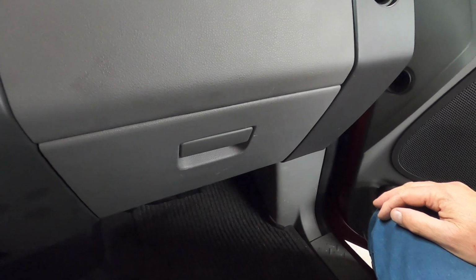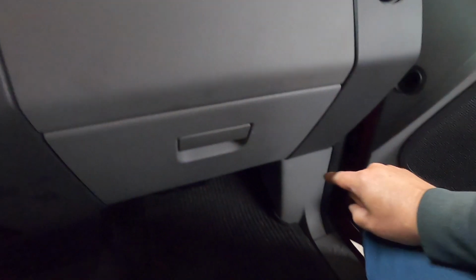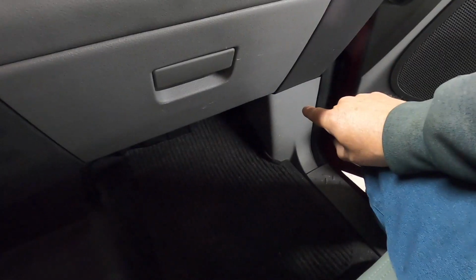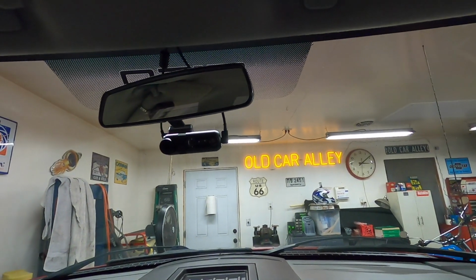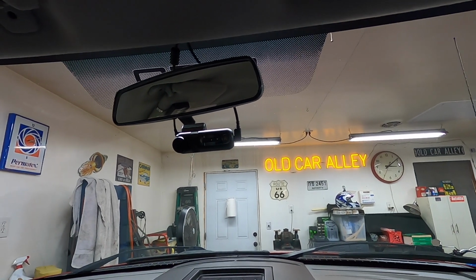And I found the wire, the dark blue with the light green tracer, is the run position of the ignition switch that goes into the fuse panel. And it shows in the wiring diagram going straight from the switch to the fuse panel. I put my test light on it and it was powered in run. That took me more time to figure out than anything, a connection for the keyed power.